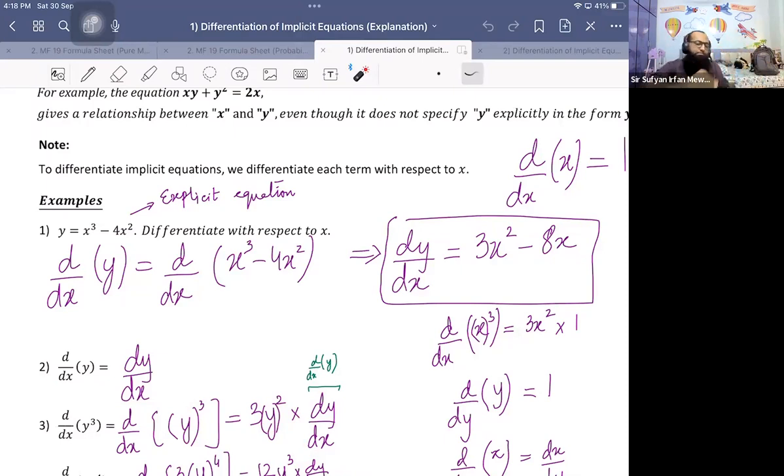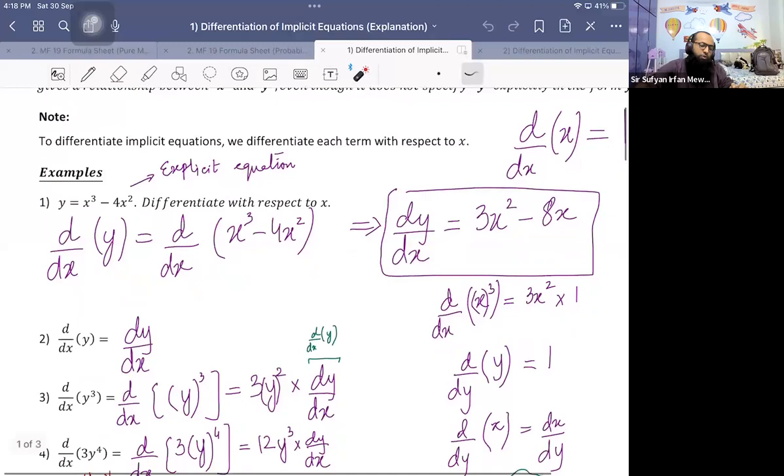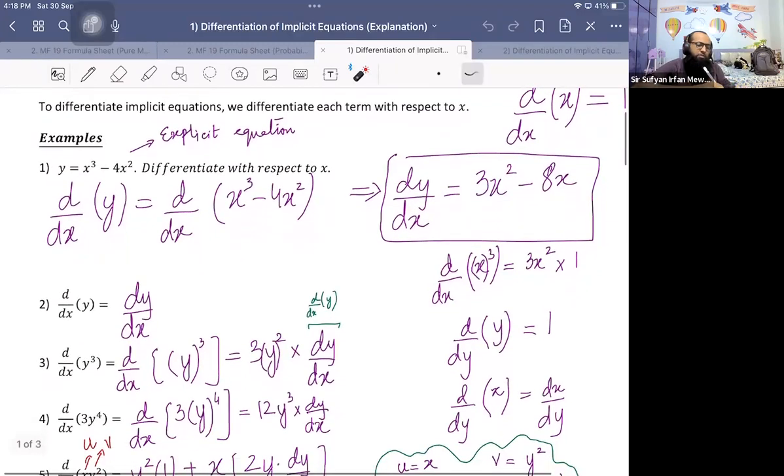जरूर हासिल होगा. Then if we look at the fourth example, 3y power 4, then again the same rule. First, deal with the power, differentiate the power. This means multiply the power. We are differentiating, we multiply the power and we subtract the power by 1. So 3y power 4. 4 gets multiplied, it gets 12. y remains intact, the power becomes cube. Then when it is the time of y and we differentiate it with respect to x, it could not be differentiated, so we got dy by dx.